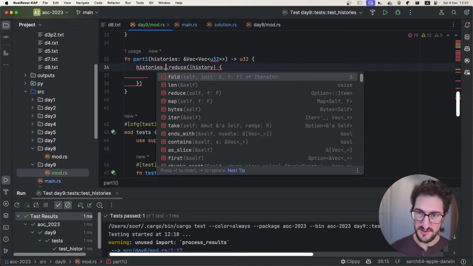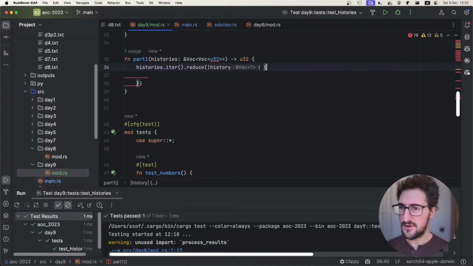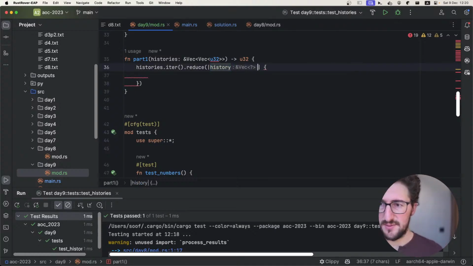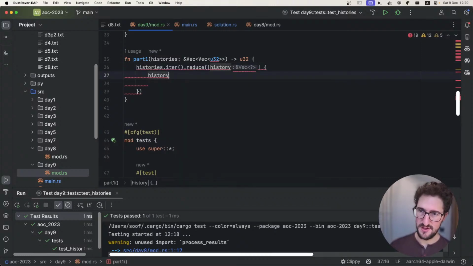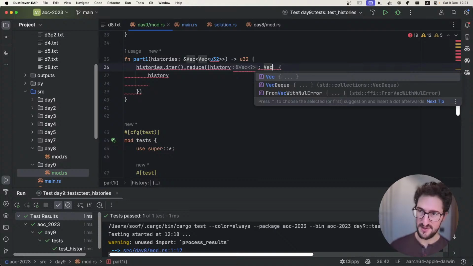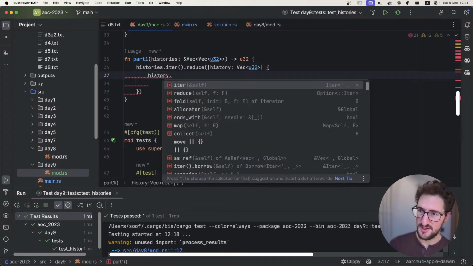Oh, we forgot the iteration thing. Iter reduce. Okay, so we've got a vector of u32s at this point, and we do need to do something with them, which is to actually think about how do we sum things. Let's just help our IDE because apparently it does not understand vec of u32s. And now everything should be working.